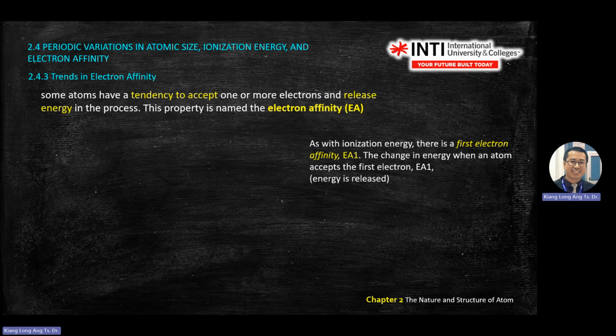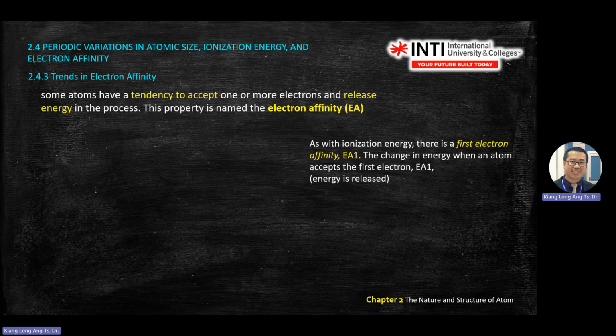Okay. So another word just now is give. Then what about receive? Receive will use the word electron affinity. Affinity means affection. Affection means love, means attraction, right? Being together. So electron affinity or EA means its tendency to accept or pull electron from outside. So when you see this word in the question, don't panic. It just means the tendency of accepting electron.